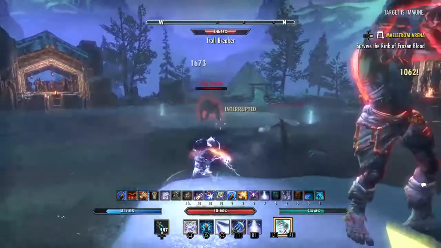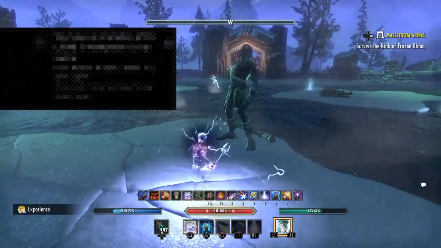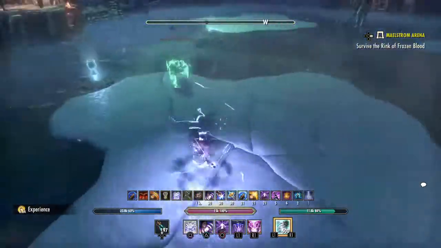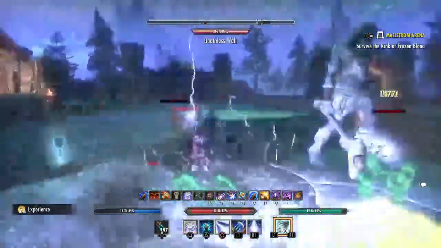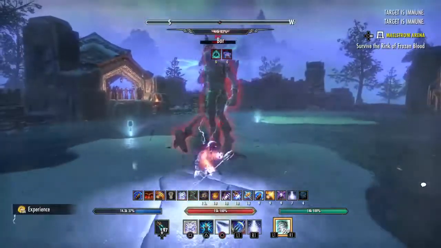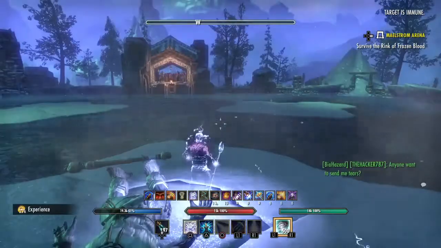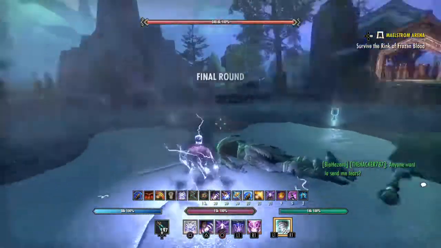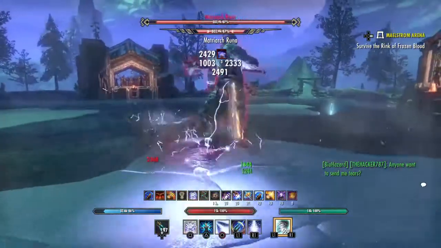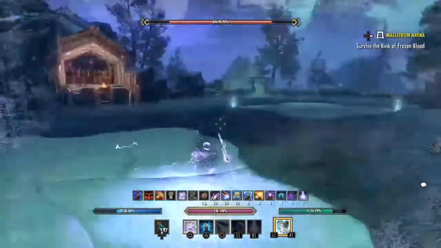Oop, got a troll over there. Get that one real quick. Get these down real quick. Alright, final round. Final boss round. So you burn this one down to about 70-75%. Oh, there it goes.